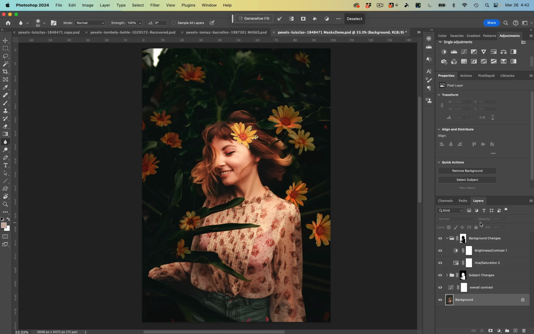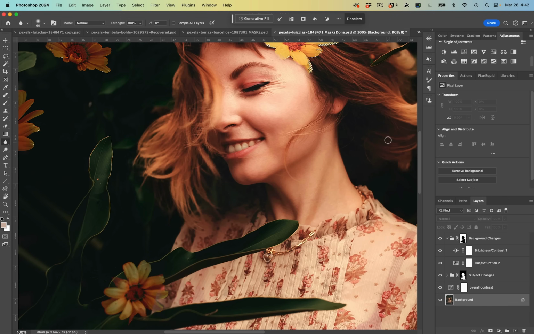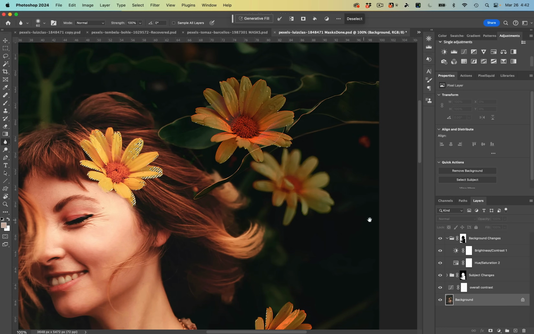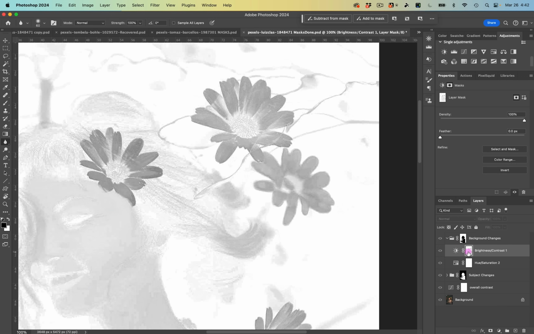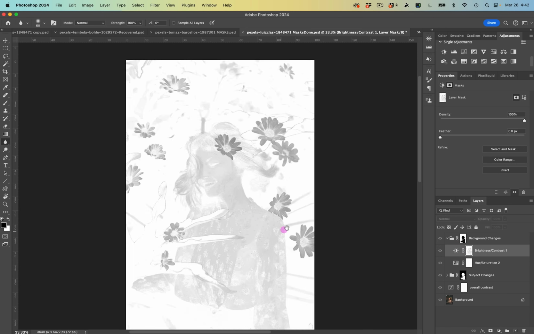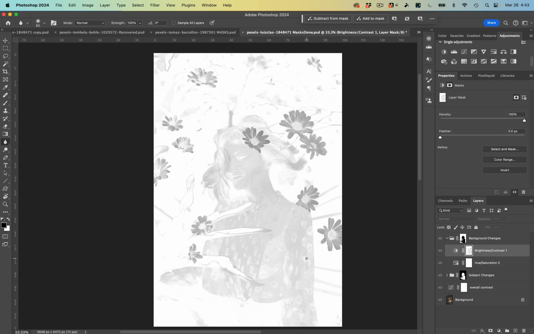Now, you're not going to see a selection of all of the yellow colors, but that's perfectly all right at this point. We're going to click back on our brightness contrast layer, and we're going to hit Command or Control I to invert those selected areas of that mask. Now we can hit Command or Control D to deselect the selection that we had. And then if I hold down Option or Alt and I click on this mask icon, it's visible where we are going to see the darkening effect from our brightness and contrast decrease and where we aren't.